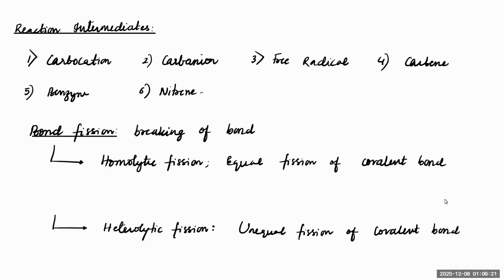Right, let's see everybody. The second part of GOC is about understanding reaction intermediates. So we have mainly 6 reaction intermediates which we observe in chemical reactions, in organic reactions. That includes carbocation, carbanion, free radical, carbene, benzyne, and nitrene. During the chemical reactions, in organic reactions specifically, you might come across these intermediates in general. Now I'll explain what intermediates are as well.